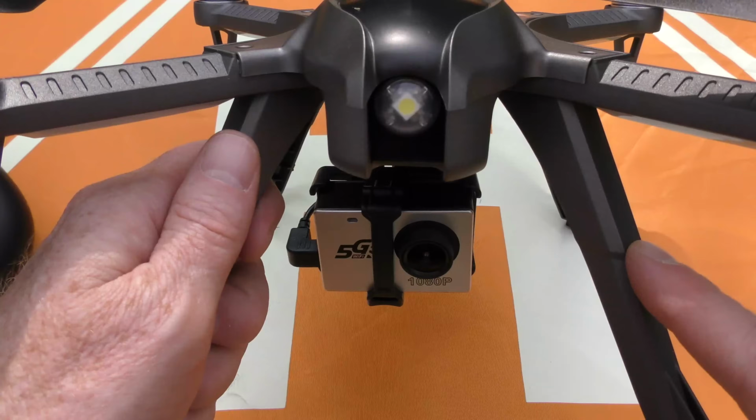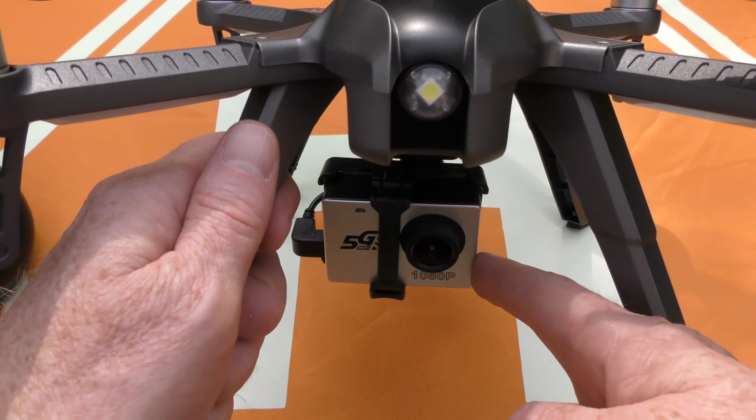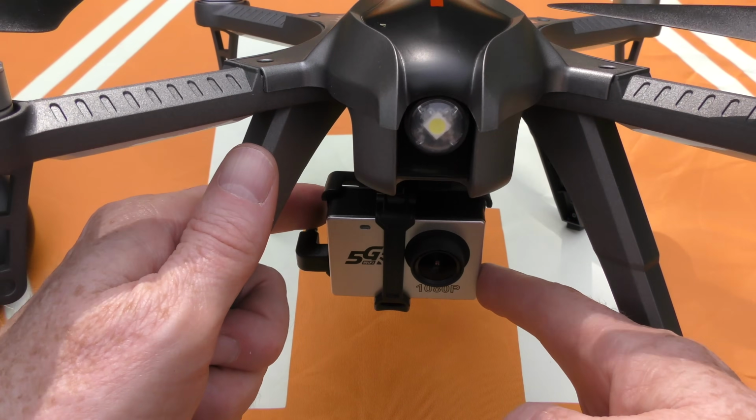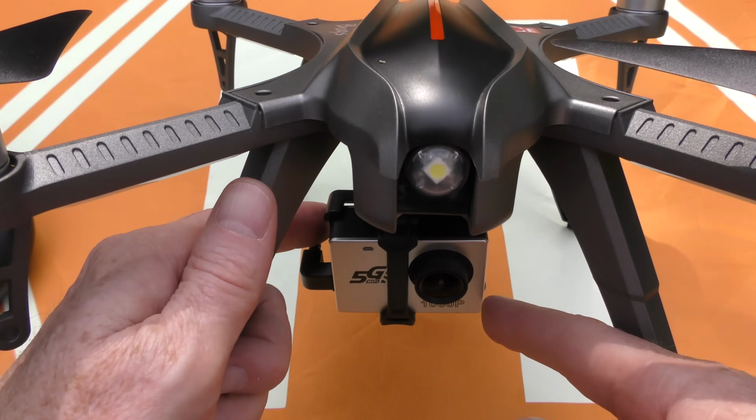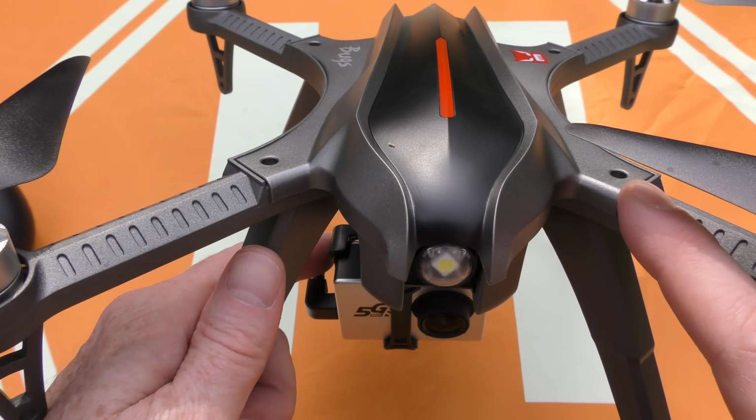High five. Now, before I show you how I attach the legs and attach the camera and actually show you the video quality of this camera flying around with this here drone, I'm first going to show you a quick unboxing of this here Bugs drone so that you can see all the components that actually come in the box.